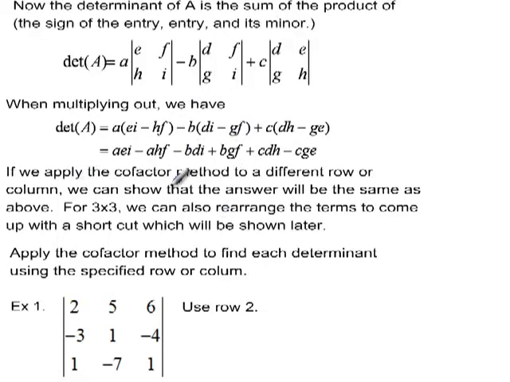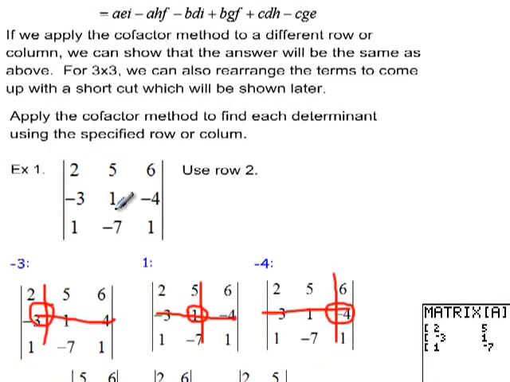So this is called the Cofactor Method. And the Cofactor Method works for 3 by 3, 4 by 4, 10 by 10, any sizes using this way. But the higher the dimension of the matrix, the more tedious will be the process to find the determinant of the matrix. So let's try one right away.